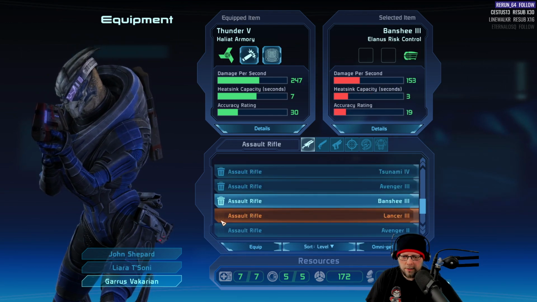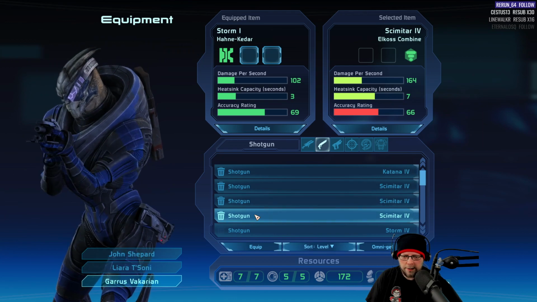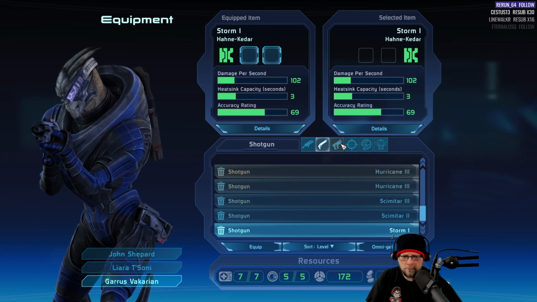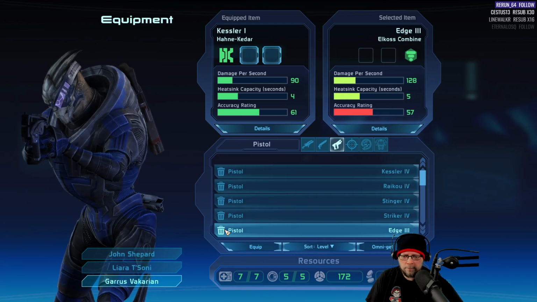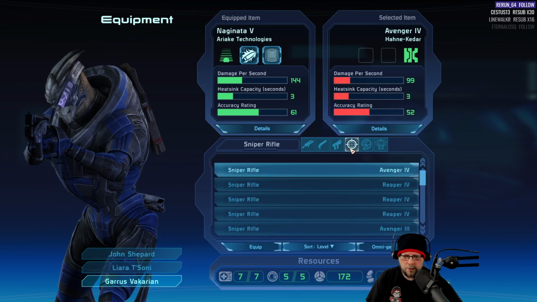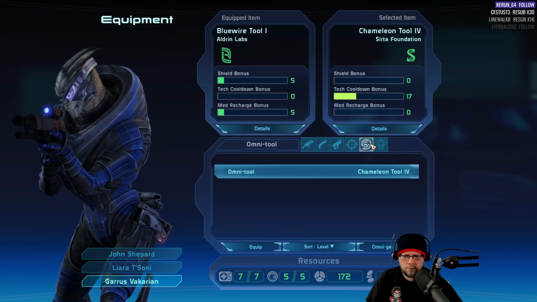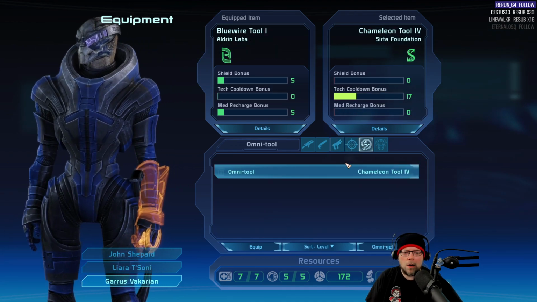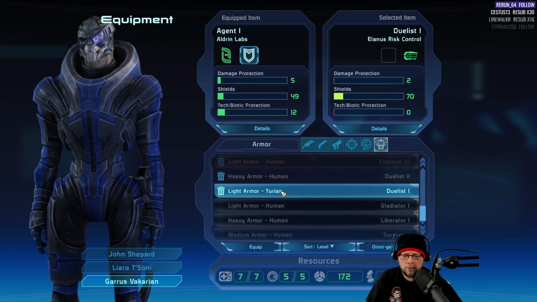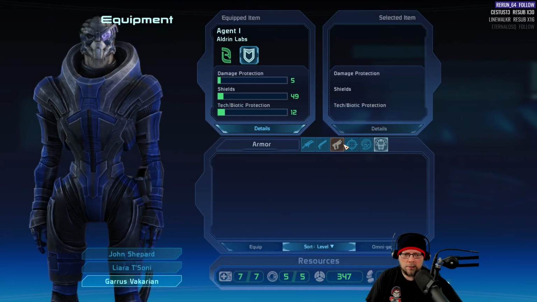So I'm gonna have to trash can all this stuff here. Let's just clear out the inventory, get all new loot. That way, everything that I do loot, we will know is new and probably of higher level of some description. No, wait, that's the Omni tool that I bought. Alright, let's trash all this armor. We gotta look for some better armor for Garrus. Alright, convert all junk.